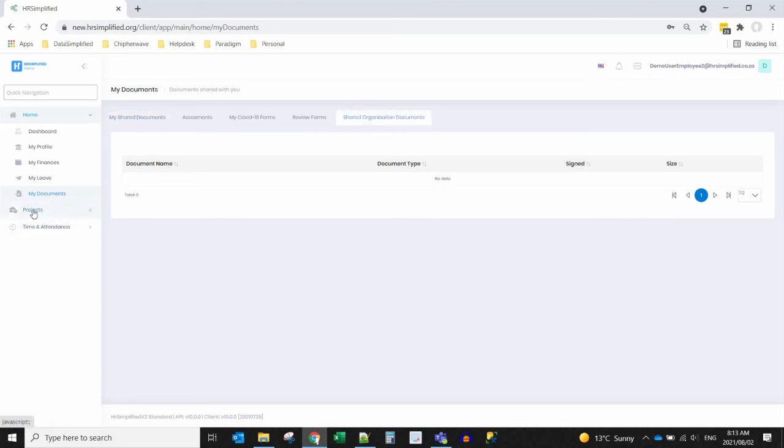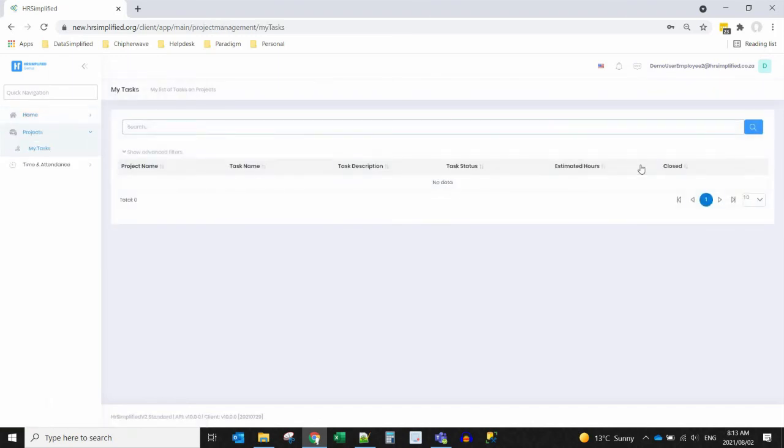If we go down a little bit on the project side, we have tasks. This would be where a project has been registered under the time and attendance package. If your company does not have that, you would not have the projects tab. So a project manager would create tasks on a project and they would be assigned to you, so you can then come in here and book time on those tasks.